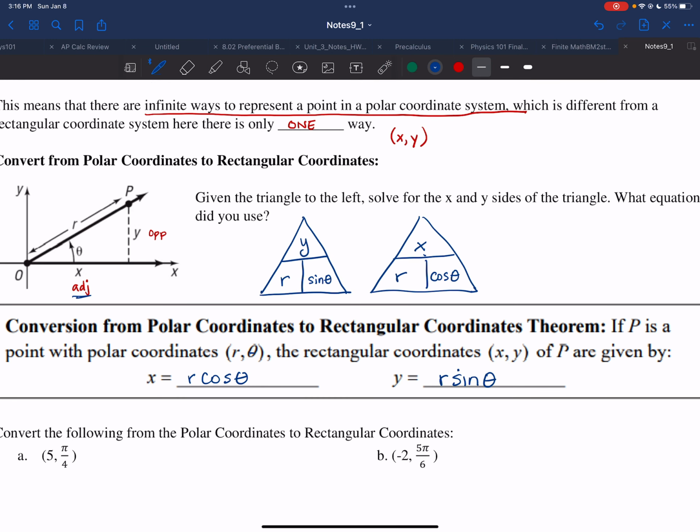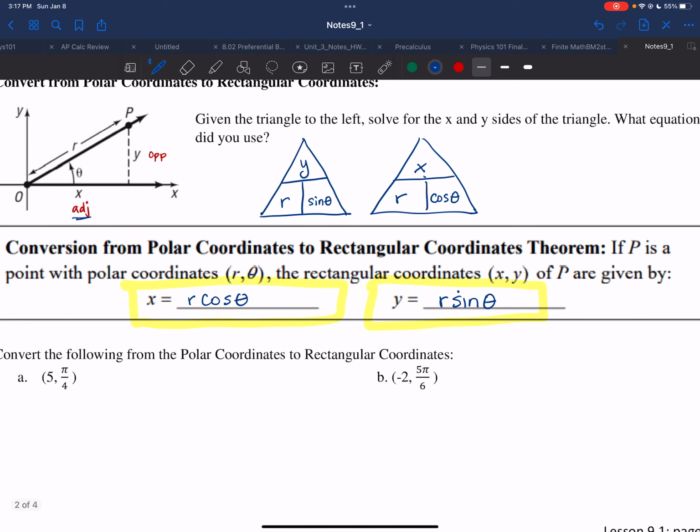This will be true as long as your polar axis is on your positive x-axis, this will be true every single time. So you want to make sure this is definitely something that I would stick in your little mini books when you look back and take a look at pre-calculus notes. All right, so let's go ahead and get to the bottom.